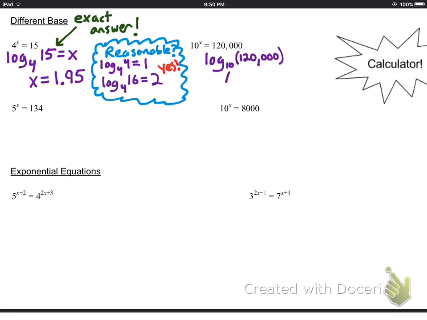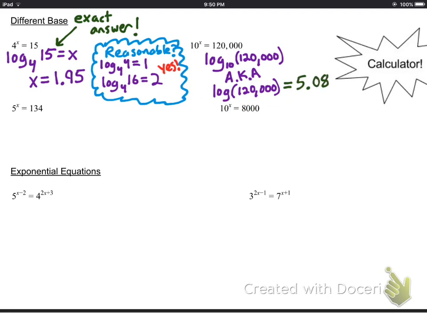Okay. On the right here is just another example of this. Log base 10. We don't need to write the 10 down there, so you can just type in log of 120,000. Sorry. And again, that's the exact answer. Okay. This right here. And you can stop there if that's all I ask for is just the exact answer. But if I ask for decimals, you just type it in a calculator.